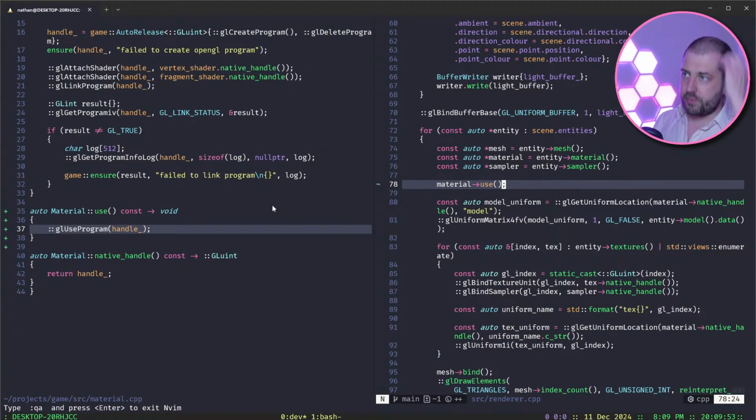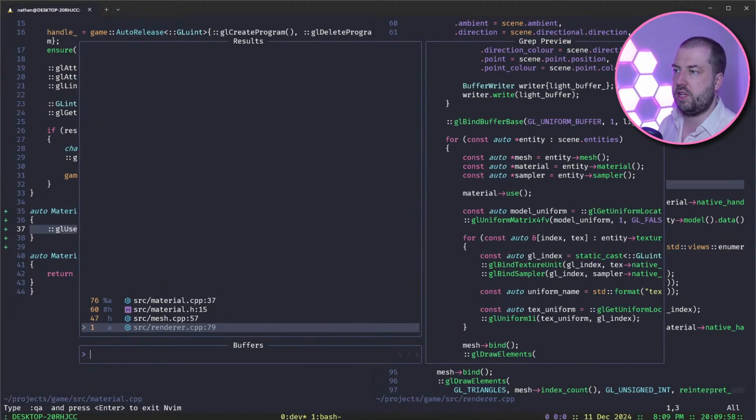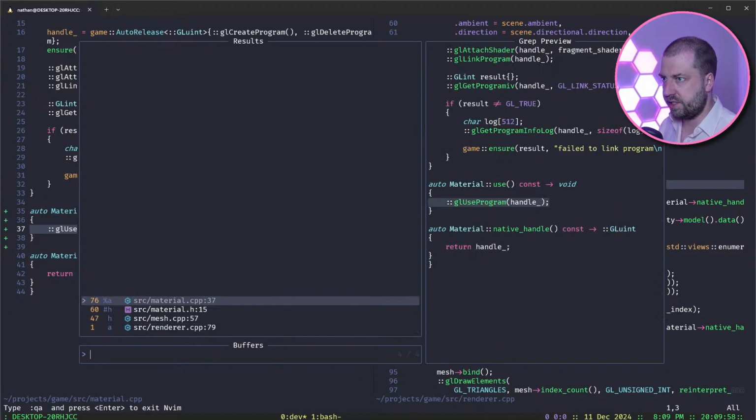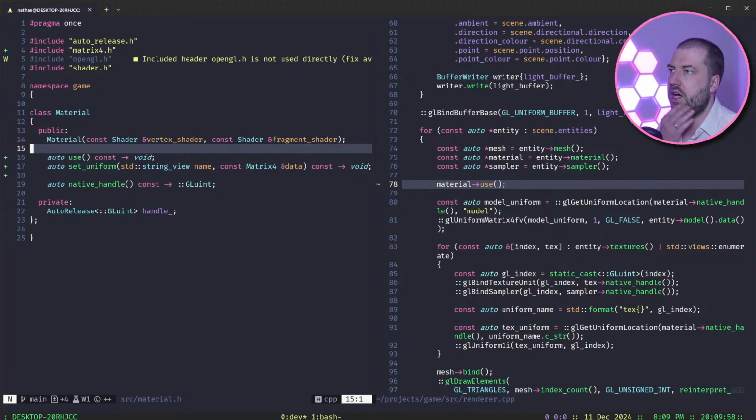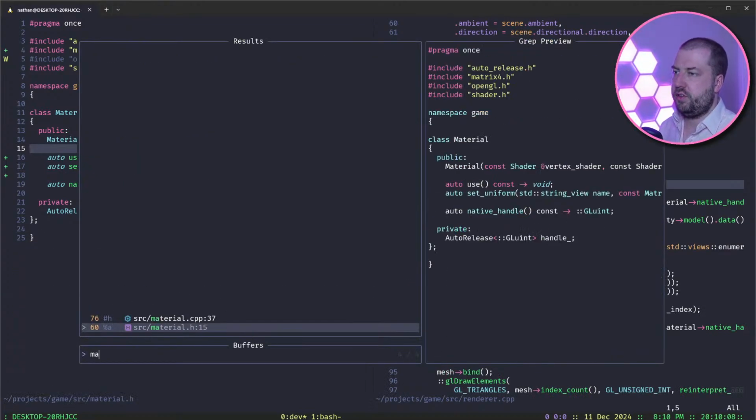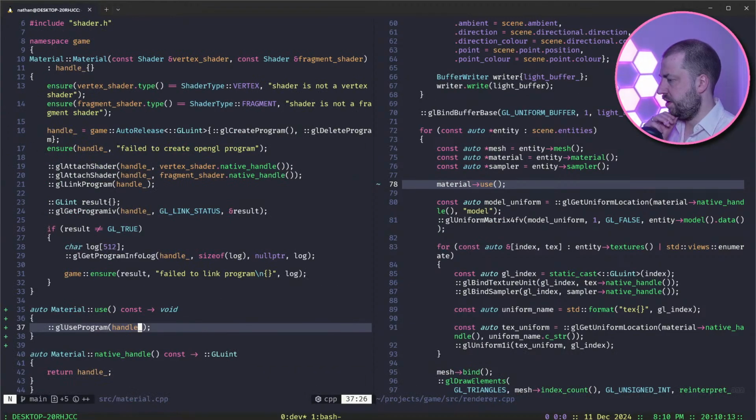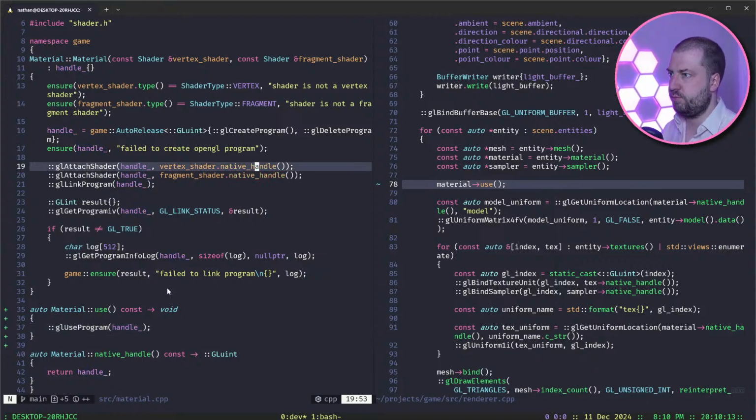Okay, excuse me. Now we can start looking at what I started writing out a second ago, which is the set uniform. But actually before that we want to get a list of all the uniforms first, which I believe you can query. I believe there's some OpenGL magic, which means we're going to have to pull in some more functions.